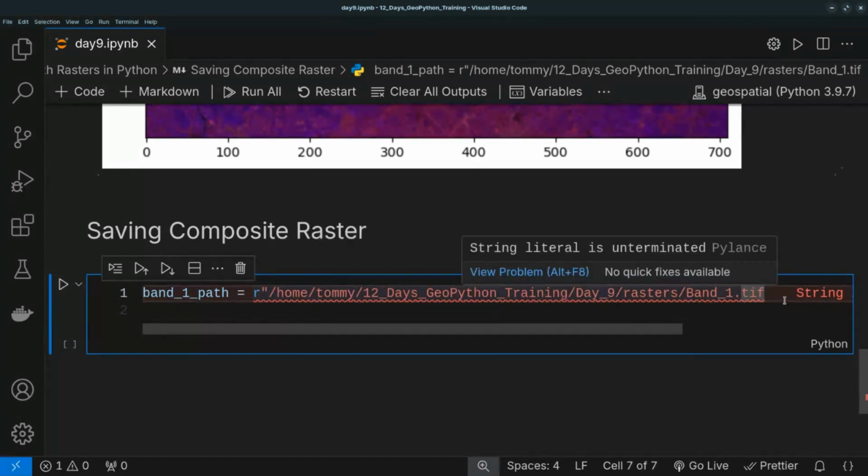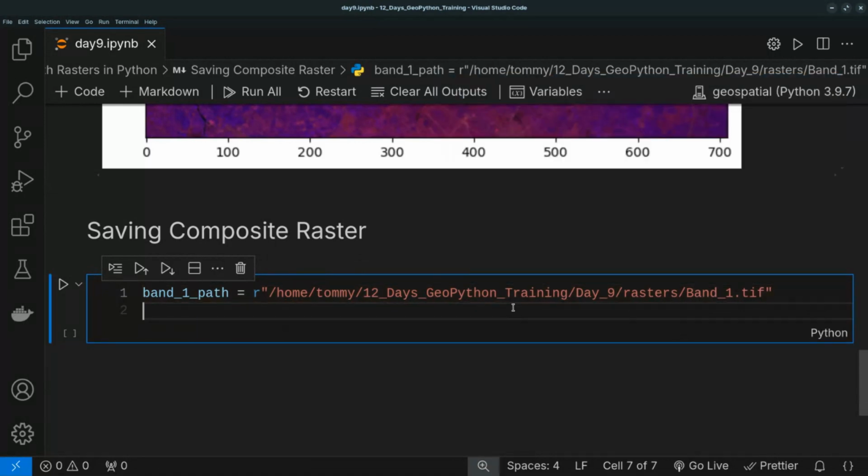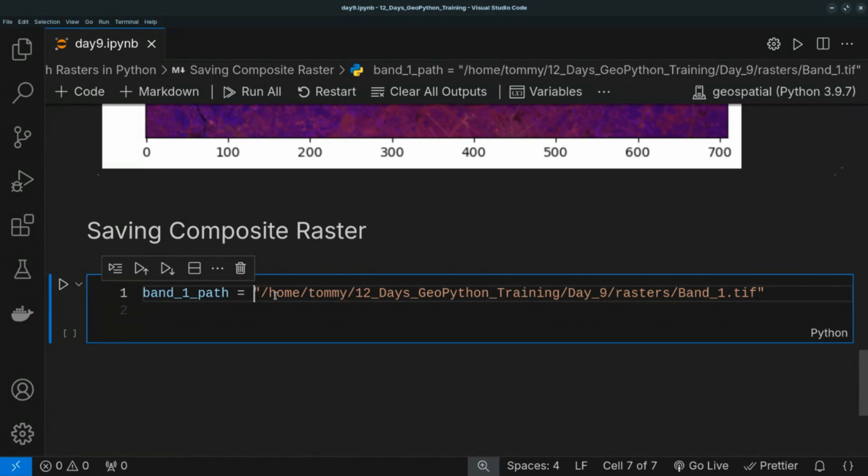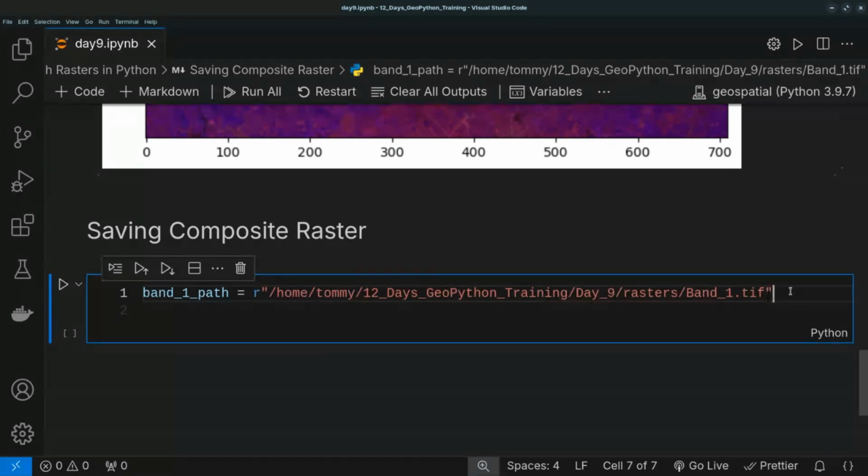Okay, it's unterminated. So if you have, let's say, a path, especially for Windows, where the path uses a backslash instead of a forward slash, and you have something like \n, like a file name that begins with n, what will happen is that when Python gets there, it will think you want to go to a new line and it will go to a new line. But if you put an r in front of your path, you see that the color has even changed. It tells Python that it's a raw string. Even if it contains any special encoding or characters, you should treat it as a raw string, a literal string. Take it as it is and not as any particular encoding.